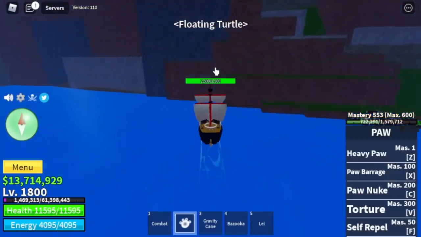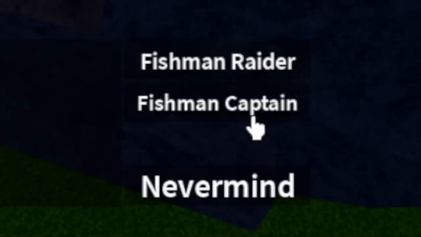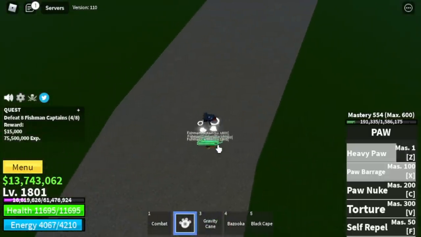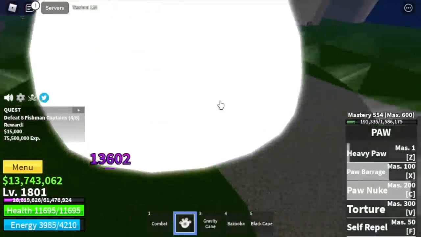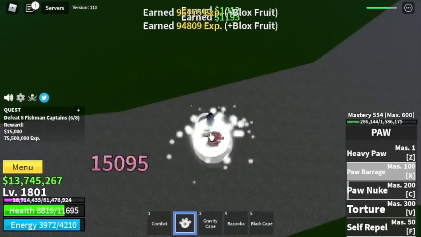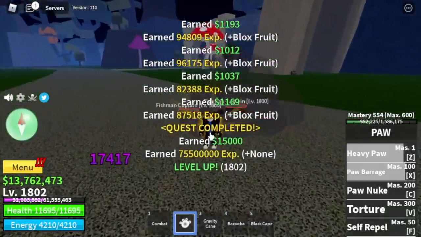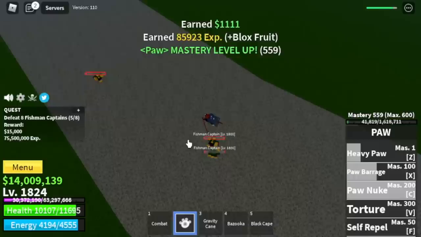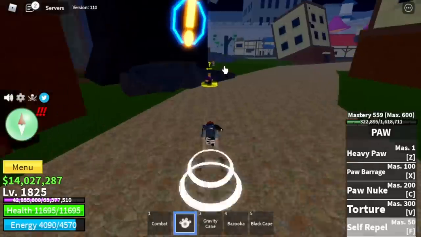Next island is the Floating Turtle. So here, our only target is a Fishman Captain. Actually, we have two targets here, only two mobs, okay? First is a Fishman Captain, double Z, 1X, and C skill. There you go. And when you reach level 1825, yes, that's our target, the Forest Pirates.